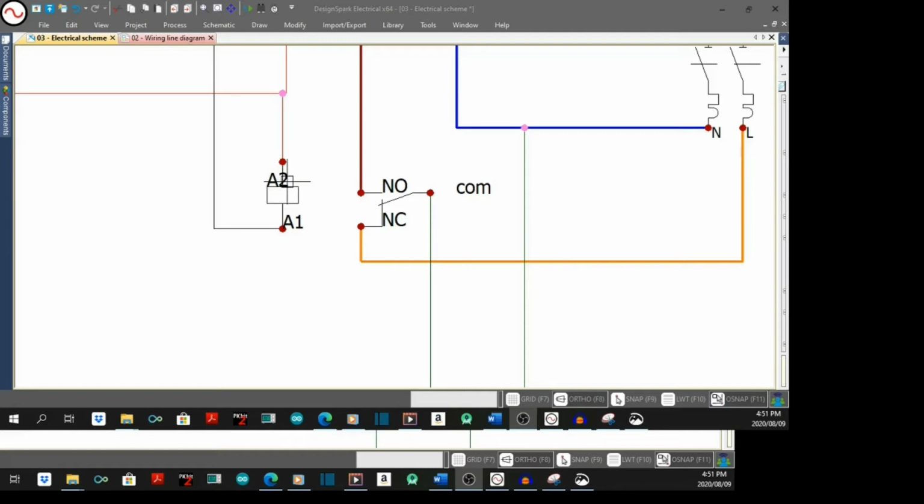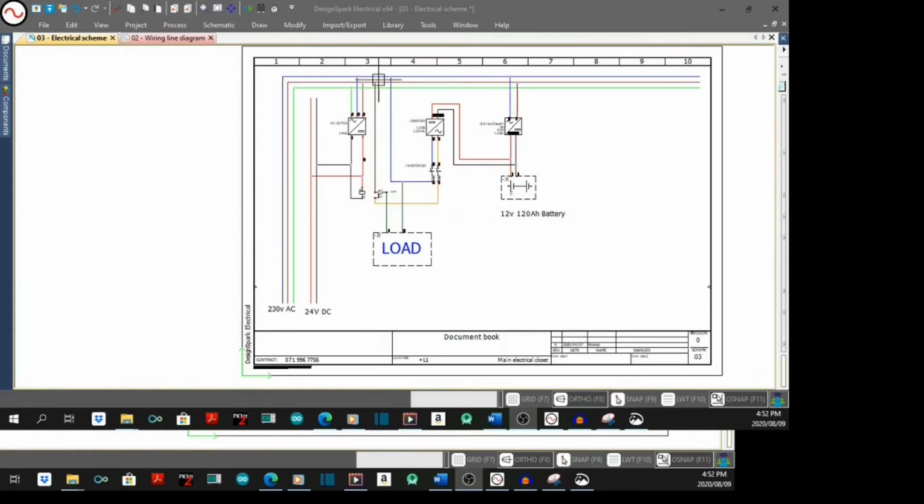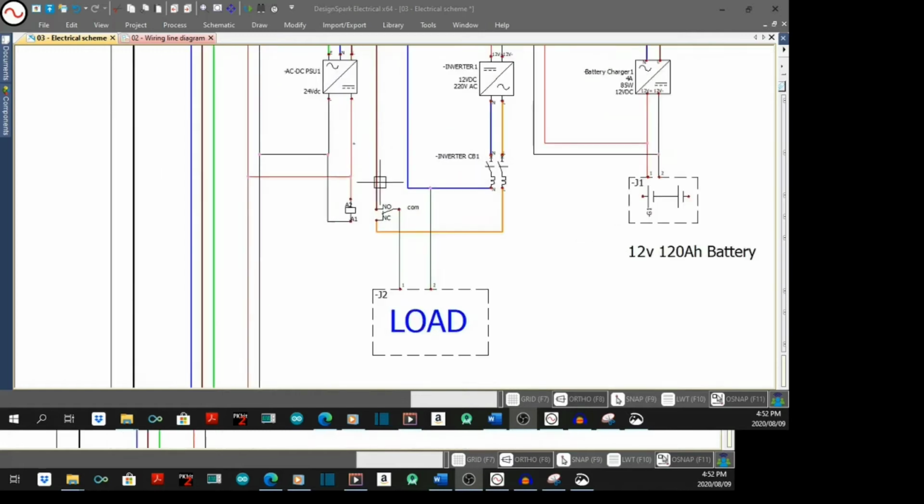And then going further right, just closer to the 24-volt power supply, you have the live wire that is going directly to the normally open of the relay, right? And so this wire is the one that's going to connect your mains power to the load, which is the lighting load. And as you can see, we also have the normally closed, which connects the inverter source.